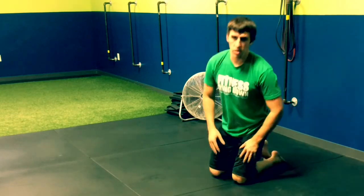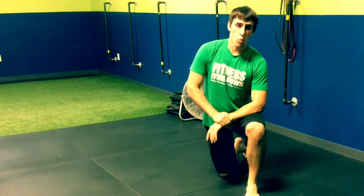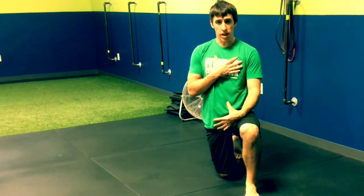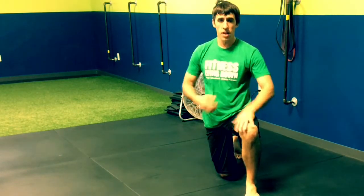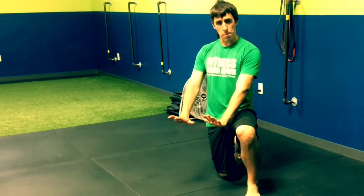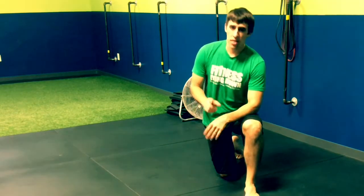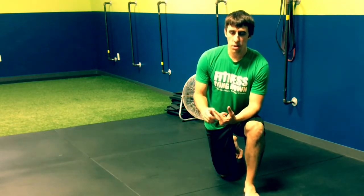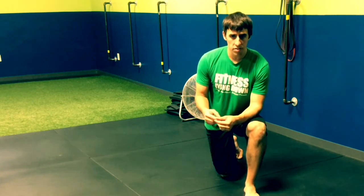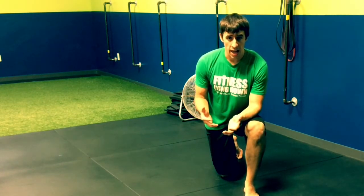And that kind of gets to the point of, why do we do push-ups? What does the push-up do for you? One, it'll help build upper body strength, your chest, your shoulders, your arms, as well as core strength. Having your feet behind you, holding that position, really makes your core work and keep a nice straight line. But I think even more important than using a push-up to improve your fitness, we can really use it to gauge where you're at.